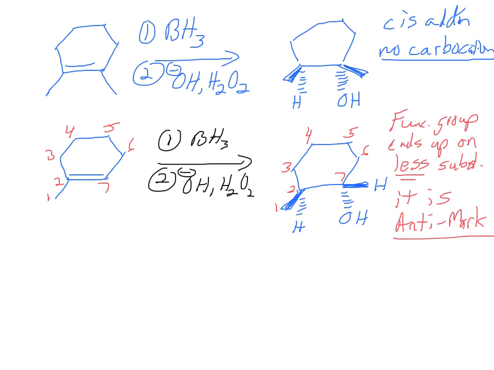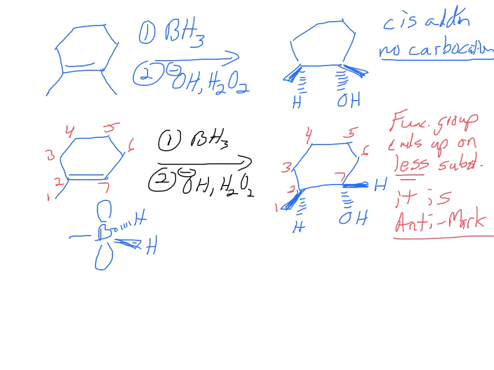So what happens here? You guys know about BH3. Is BH3 going to be an electrophile or a nucleophile in this case? Electrophile. It has to be the electrophile. Now why is it an electrophile? How'd you know it's electrophile? Incomplete octet. BH3 doesn't have a complete octet, does it? It has an empty p orbital. So it has these H's.